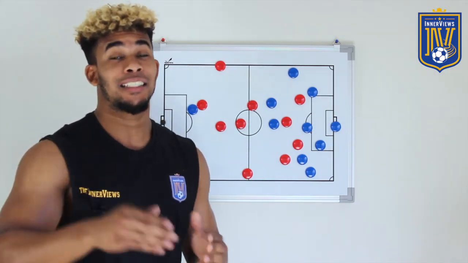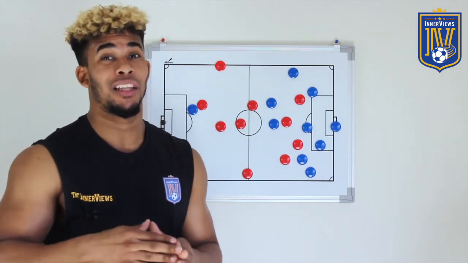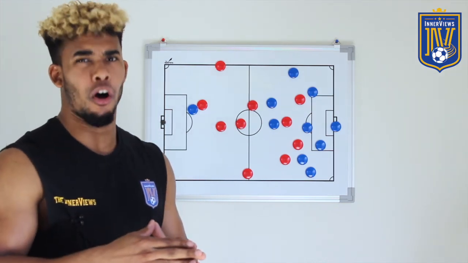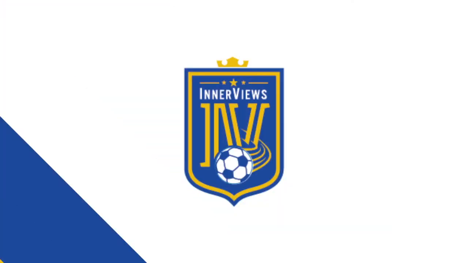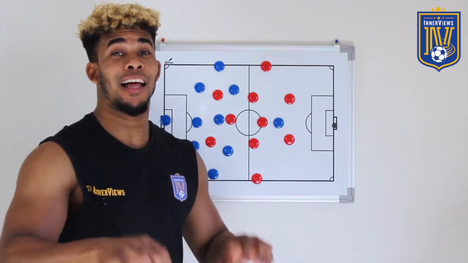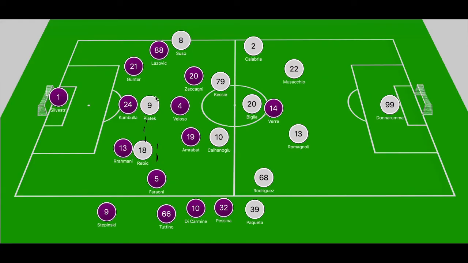But now, let's get to the second half, see what changes Milan made and how they were able to claim all 3 points. So when we break down the second half, Milan did make a change, bringing on Rebic for Paqueta, and now they did look more like a 4-3-2-1, 4-3-3. Rebic narrow, sticking near Romani. We saw Rodriguez try to push forward now.